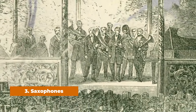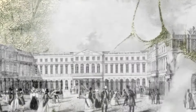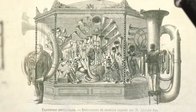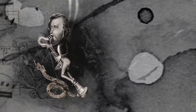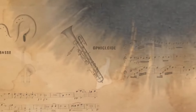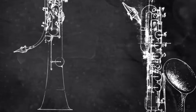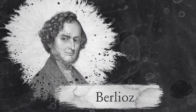Number 3: Saxophone. Some instruments have been around for hundreds of years, like the flute, which is thought to be at least 35,000 years old, while others have only been around for a few decades. The saxophone is a bit more recent — in 1846, in the city of Paris, Antoine Joseph Sax received a patent for the first saxophone. It was the first instrument of its kind, combining a mouthpiece that looked like a clarinet with a brass bell that looked like a trumpet. Without its unique sound, jazz and all the music genres that came after it would not have been possible.